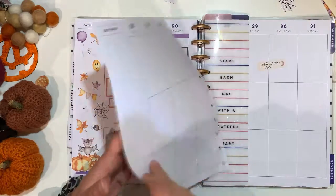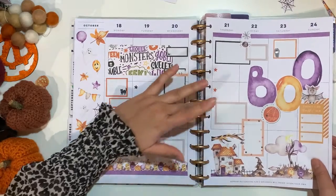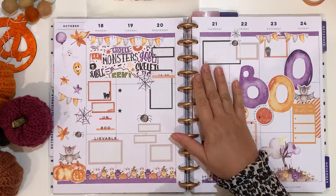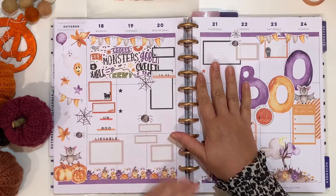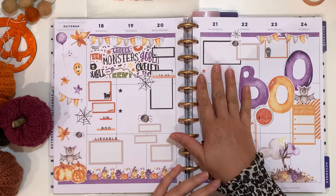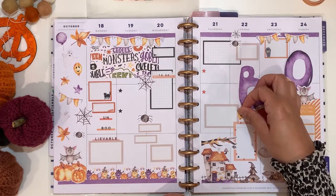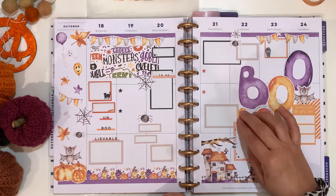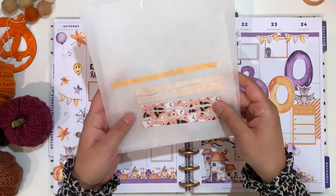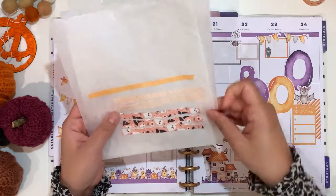Because next week is my last Halloween spread in this planner. I have taken some time to reflect on my spread, and I'm coming back because I want to add a few things. I have already put them in place. It's just a few little things that I want to add, as well as some washi from the washi tape shop that I showed you earlier.